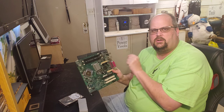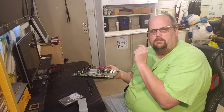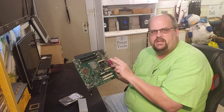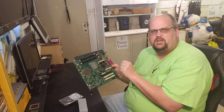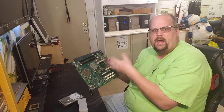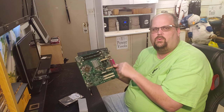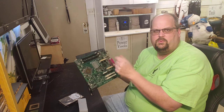Even these SATA ports are legacy — you don't want to use those anymore. I have videos out and more coming on SATA. We have SATA 1, SATA 2, and SATA 3. At the time of filming, SATA 3 is the current generation — everything else is slower. They are backwards compatible, so you can use a current SATA drive on this port, but the problem is you won't get the same speed you would on a new board.